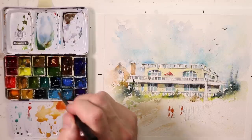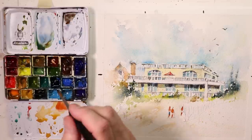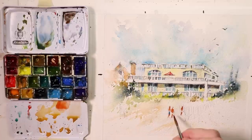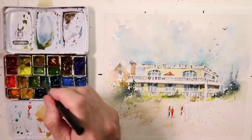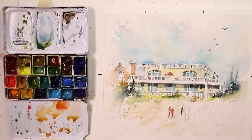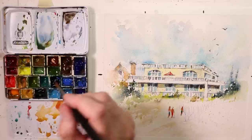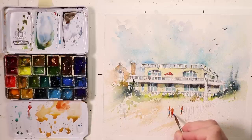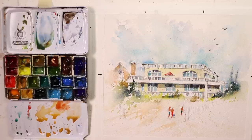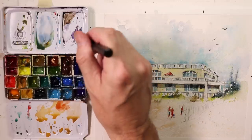Let's go with cerulean blue, straight cerulean blue. And maybe some cadmium red. Let's do some cadmium red shorts here. And maybe some Viridian green, straight Viridian green for these over here. Bathing trunks we have on. Some more flesh colors. And maybe we have a blue bucket here. And a shadow color, purple. And some blue in there.